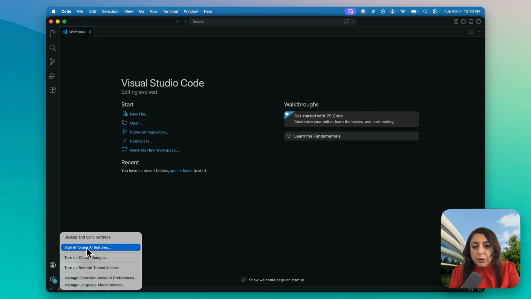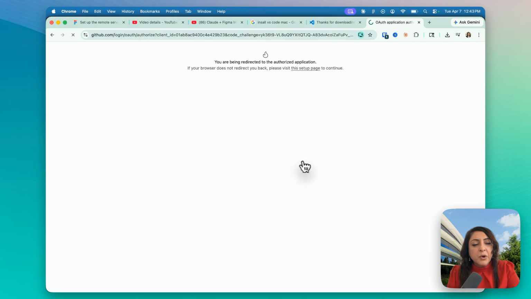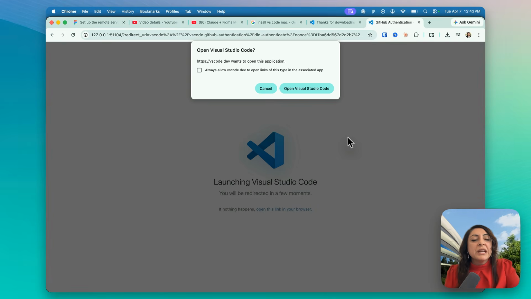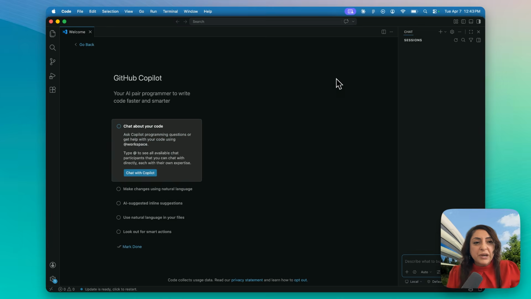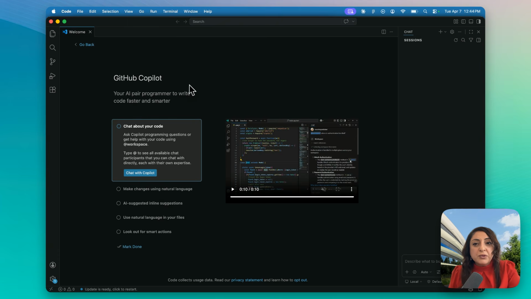So once you've downloaded Visual Studio, you're going to be asked to sign in to use AI features. I'm going to log in with my GitHub account. If you do not have a GitHub account, that's okay. You will see first you're prompted to use GitHub Copilot. So Copilot is another agent, just like Claude, and it's wonderful. I've used it in the past. However, when it comes in comparison to the capabilities of Copilot versus Claude, Claude definitely excels, and that's why we want to use it here. So I'm going to show you how to add Claude inside your Visual Studio.